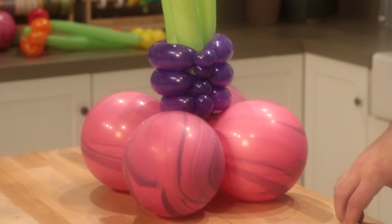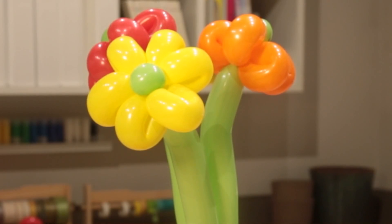Hello Balloon World, I'm your balloon twister Michael Floyd and today I want to teach you how to make a flower centerpiece. You'll notice I'm using some special swirly colored balloons for the base. I'm using a regular 260 for the vase, and if you've been twisting balloons with me for long you'll know how to make a balloon flower by now, but don't worry — I'm gonna walk you through how to put it all together.